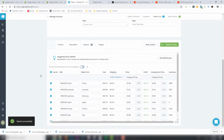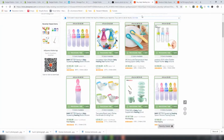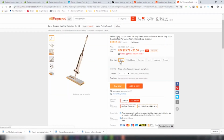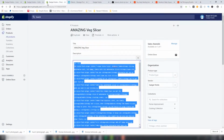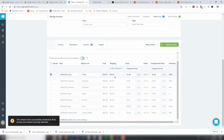So let's do the variants as well. All of the SKUs, we'll delete the ships from, and so yep, variants. What variants have we got there? So yeah, we just want the actual product. So it's 19. So we only really want the one from China. Don't really need to be shipping anywhere else. So let's click all of those, and we only want China. So let's say, for example, for this, paying 19, we want to charge about 59. That's a little bit expensive for the profit, but you could tempt and do a 49. It gives us a $30 profit margin. That's all well and good.